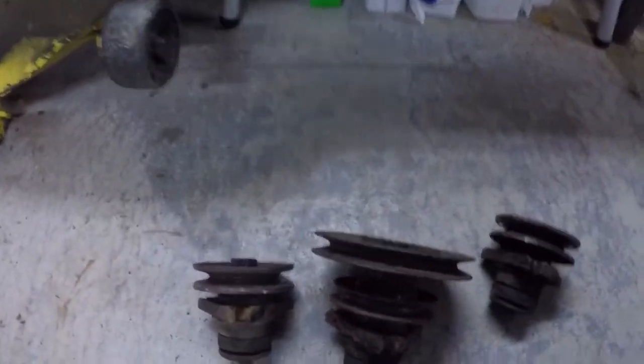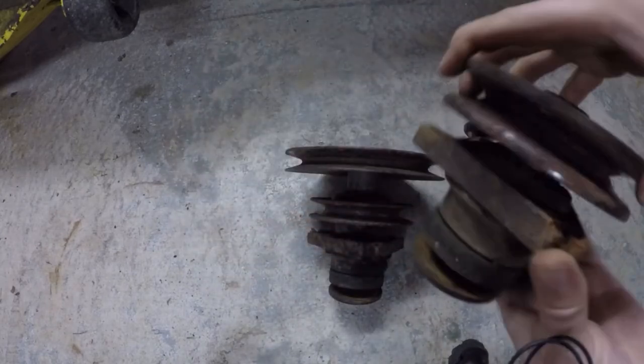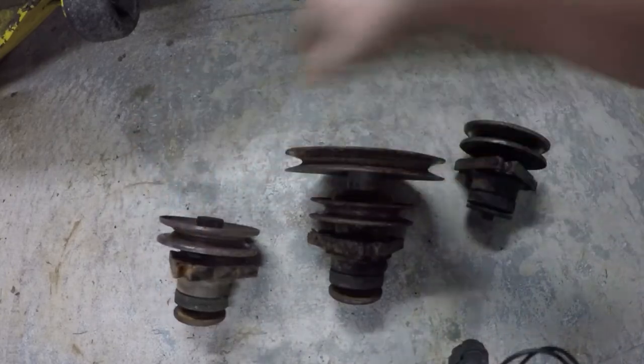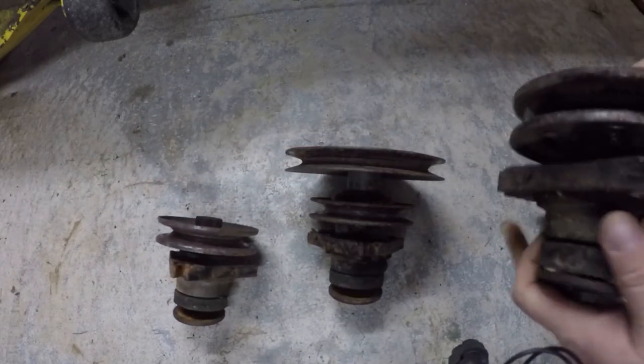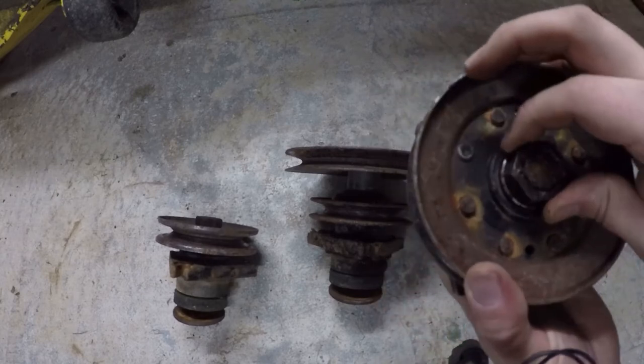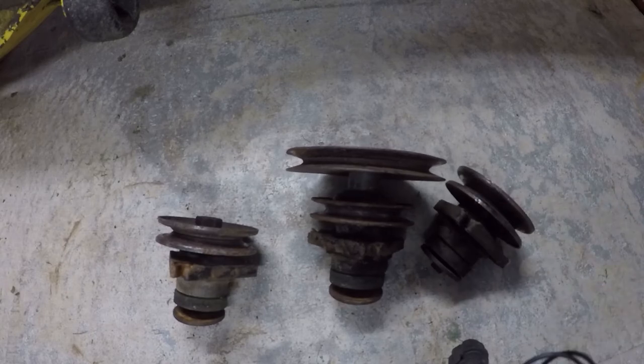As far as the spindles go, like I said earlier, I'm probably just going to end up rebuilding all of them. Said the center one and the left one are kind of noisy. And the right one, like I said earlier, has that play. So I think I might take that apart right now just so we can have a look and see what that looks like underneath, just for kicks.